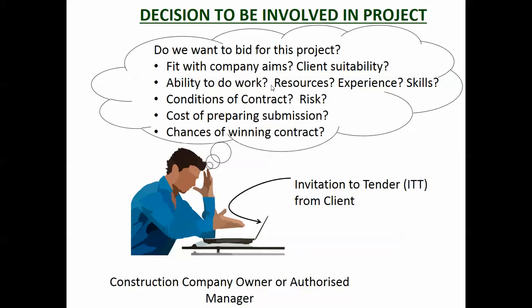And so they're saying, does it fit with our aims? Is it what we want to do? Is the client suitable? Does he have a good history of paying, basically? Can we do the work? Do we have the resources, the experience and the skills? Now they may have all of those things but not available. So they might have already won a couple of really big projects and say, well, we just don't have any available resources to do it because we've got it all allocated to these other projects.